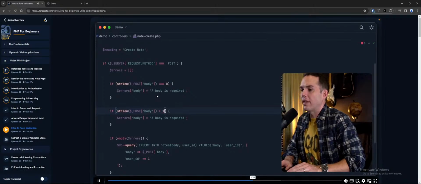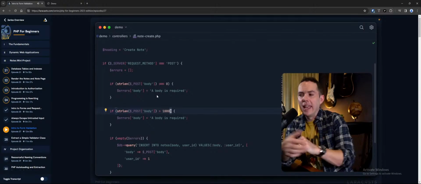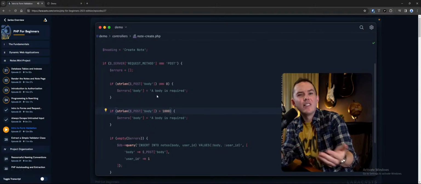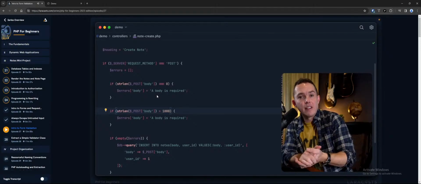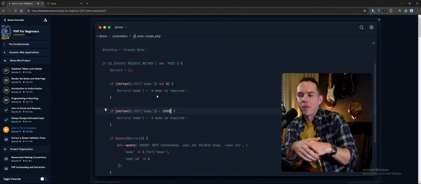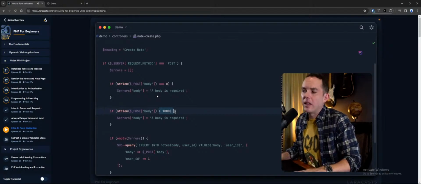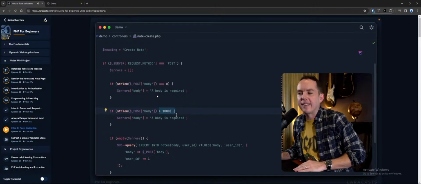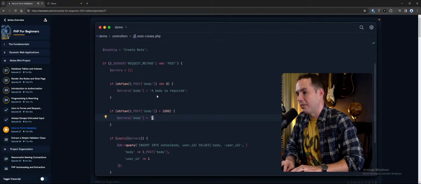The length is greater than some kind of arbitrary threshold you've set for your application, in this case, 1,000 might be too little. It just sort of depends on what these notes are. Can they be incredibly extensive, or are they really intended to be short notes? It just depends on what you're building. But yeah, for the example, we'll say, okay, the threshold, the maximum is 1,000 characters. And if you've gone over that, we can say the body cannot be more than 1,000 characters.